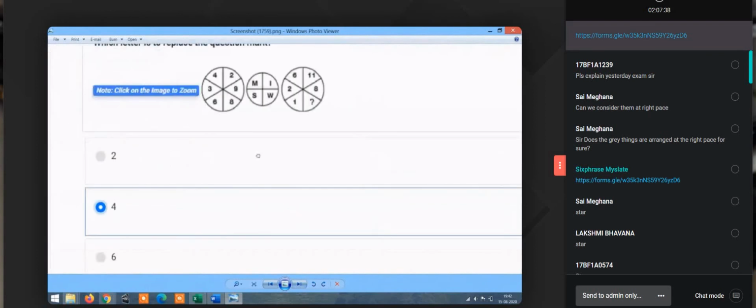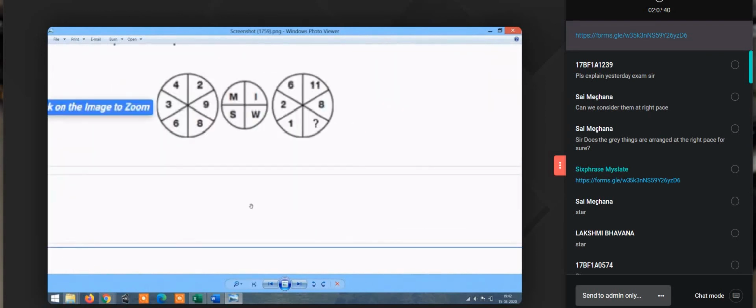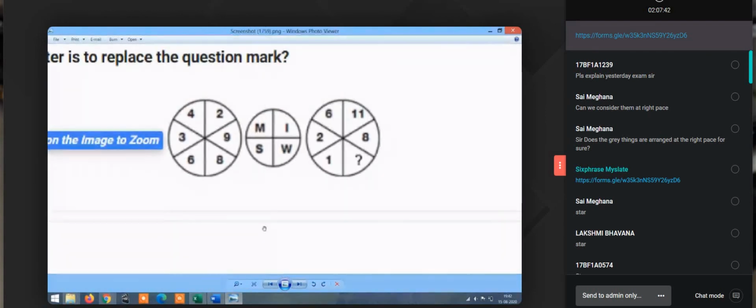Now, here we have some numbers and we have to know what is the correct answer. Once you know the letter equivalent of numbers, it becomes very easy to solve problems. So here, what is M? M is 13. S I know is 19. W I know it to be 23. I I know it to be 9. So because I know these letter equivalents of numbers, the problem is already solved. I'll tell you why. Because I know that M is 13, S is 19.